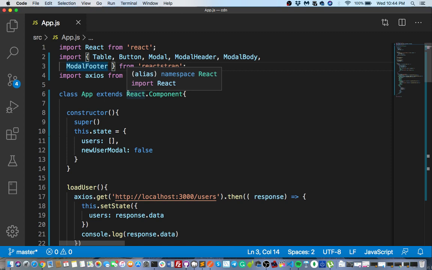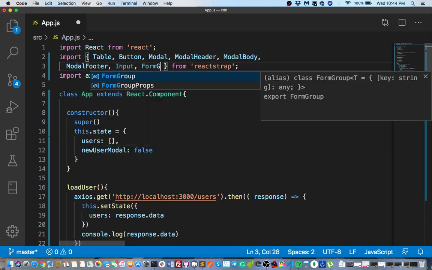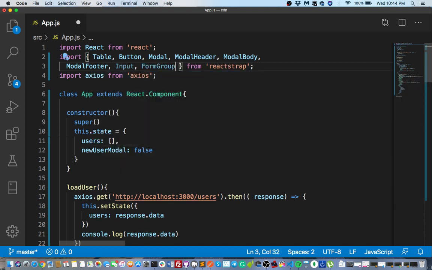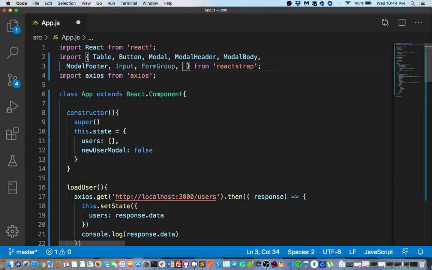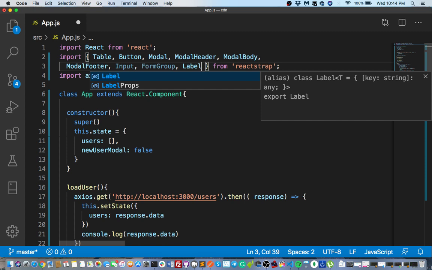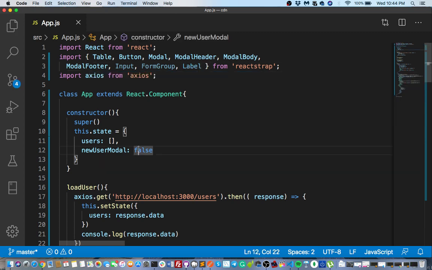Like text input, right. So you can use input, form group, label. I think import these three.